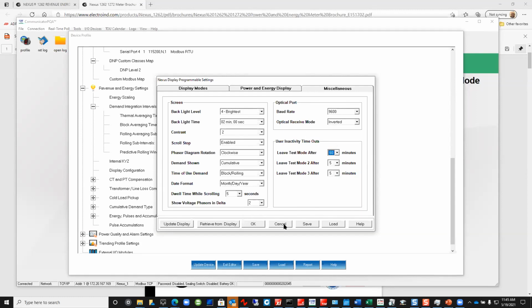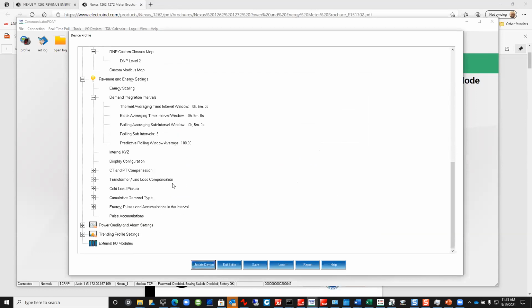So this is again the 1272. On the 1500 plus, you have a wide range, I'm not sure, maybe 2 hours or more. You have many hours. I'll get into that once we switch over to the 1500 plus. Okay, so the next is the transformer. Here we go, display, CTPT.